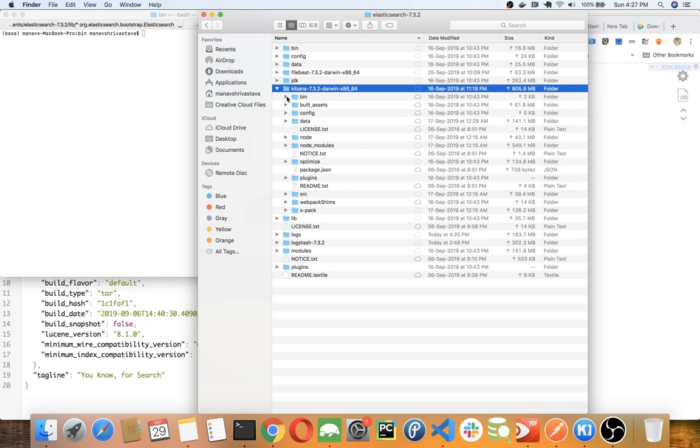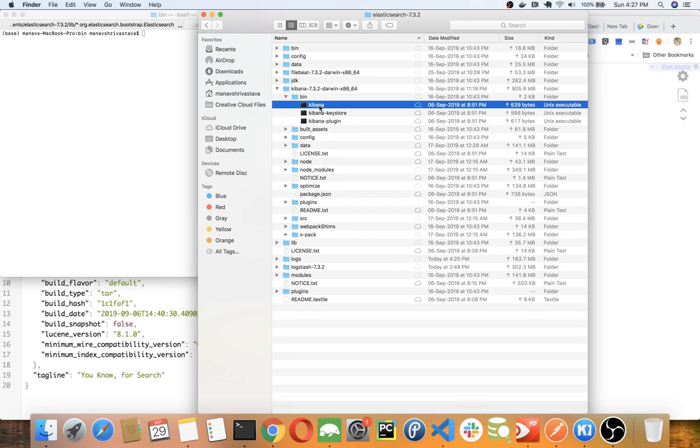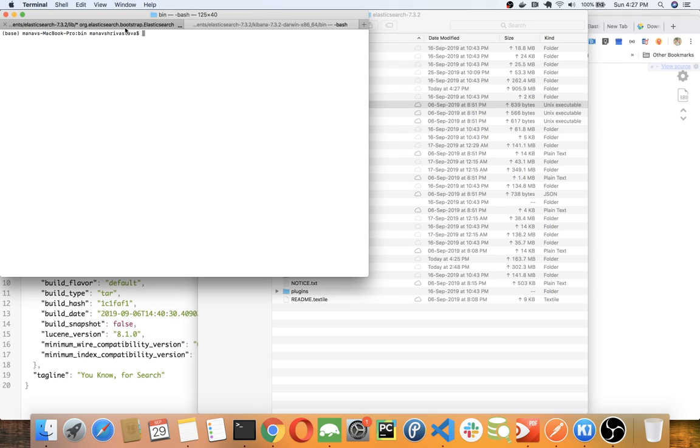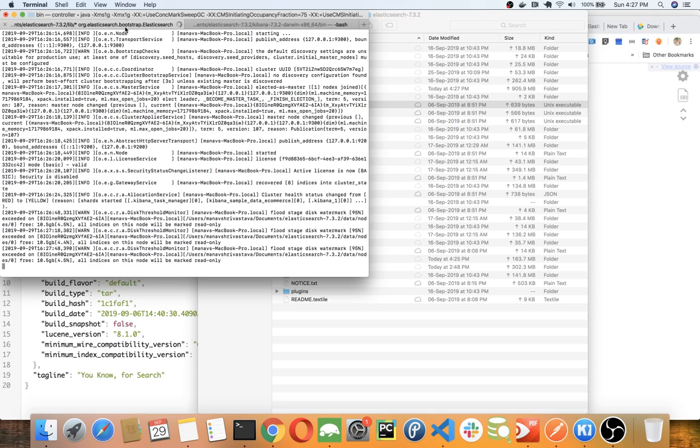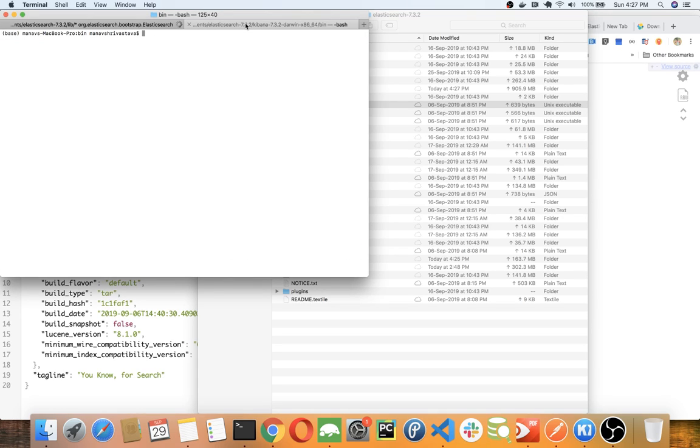This also has a bin folder and a Kibana file. So on one tab we are running Elasticsearch, and on another tab we need to run our Kibana. For that, we need to go inside our Kibana folder, into the bin folder. Then we have to start Kibana using this command.